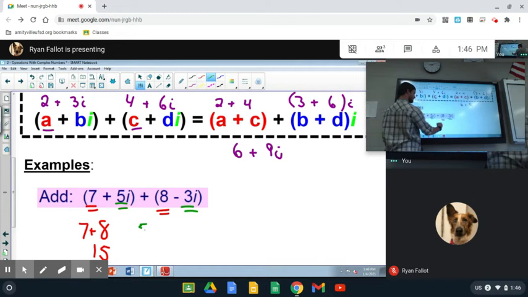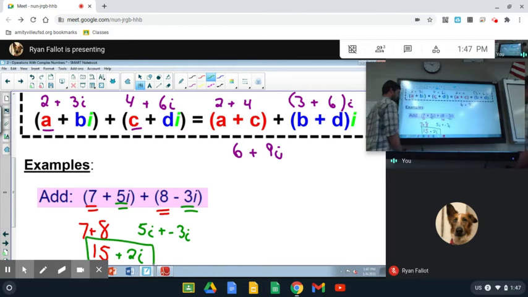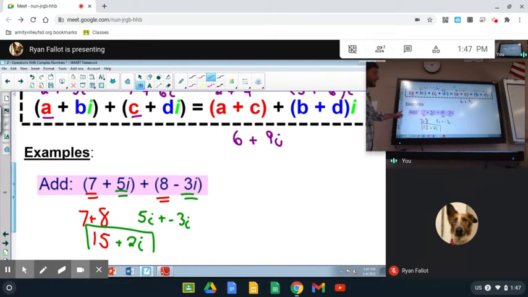5i plus negative 3i. Well, 5i plus negative 3i is really 5i minus 3i, which would be plus 2i. Wow, that was tough. Just take your time, go slow, use your calculator with the numbers and adding if you need to. You plug this in to get the right answer? Calculator? I think so. If you plug this in your calculator, you probably will get the right answer.